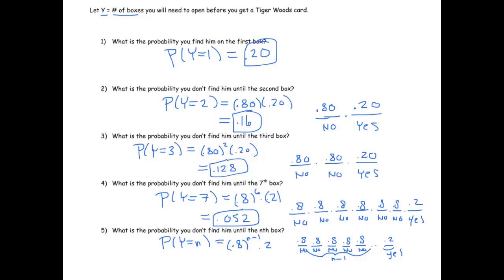And what would change in this situation? Well, obviously, the probabilities could change. This situation involves cards, and there's a 20% chance of getting a Tiger Woods card in each trial, each box in this case. But certainly that could change. We could be talking about coin flips. We could be talking about many other phenomenon in which the probability of each trial is different. So to generalize, let's just talk about what a geometric probability distribution tells us. And then in the next video, we'll actually look at some more interesting examples and a couple of calculator functions you'll want to have a handle on.